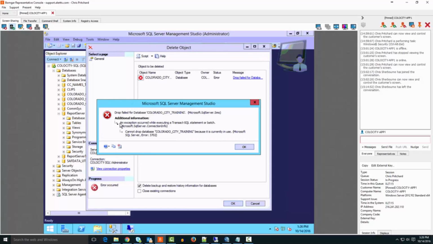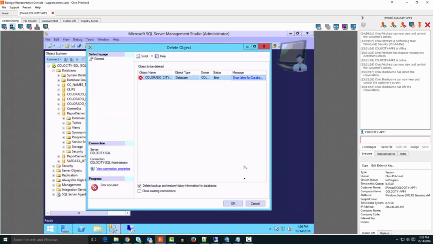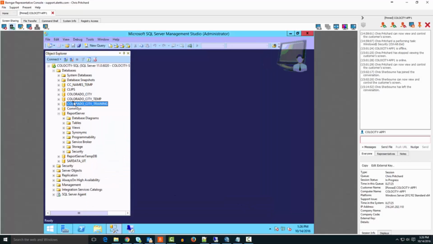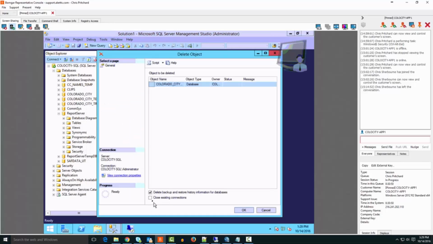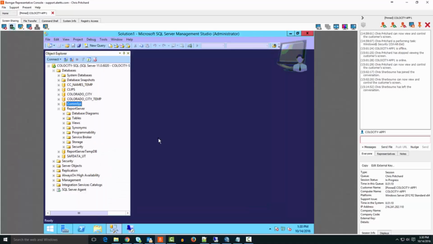And now this is very important, because if you ever do this to your live side, you don't want to delete it. It's always critical to make sure you're selecting the correct database to get rid of, or drop, or overwrite. So in this situation, I was going to delete it. I clicked that close connections check mark at the bottom, and I want to confirm one more time that I'm clicking training. This close connections will drop all the connections to that database, and now when I click OK, it's actually going to let me delete it. And it's gone. It's disappeared.